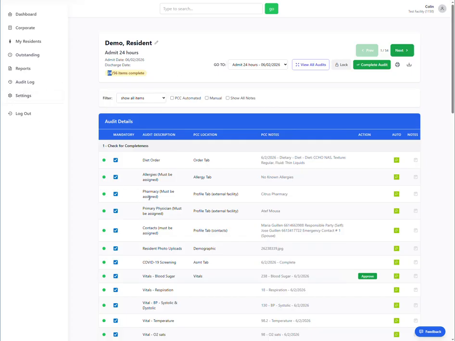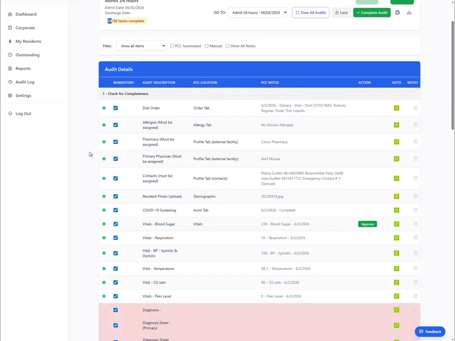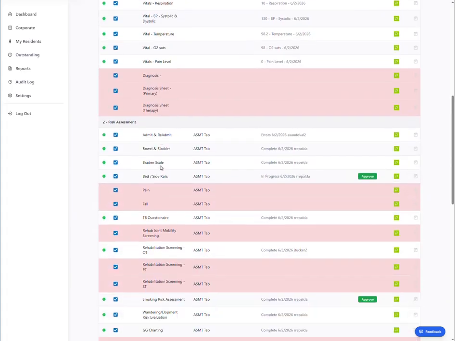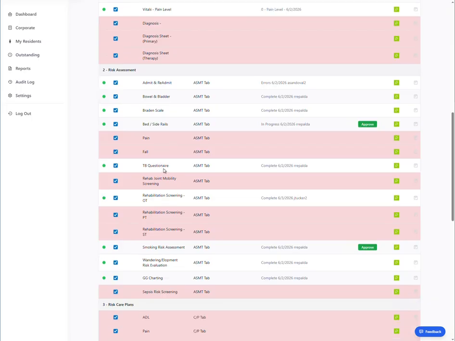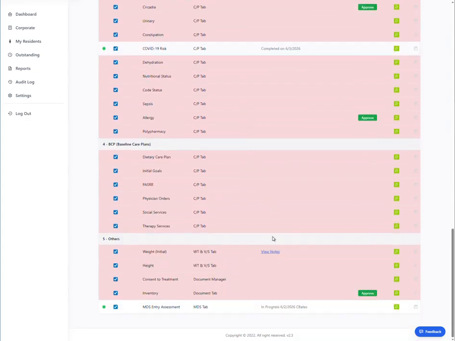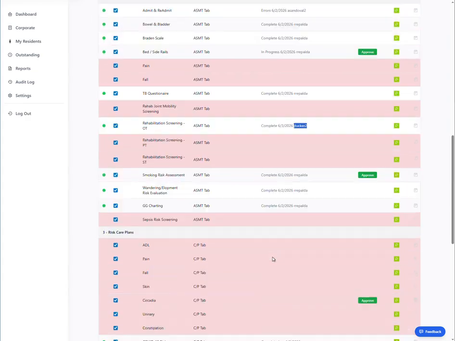So I'll show you how you set one up real fast, but you can see here, these are all the audit items. These red ones are not done. So it is waiting for those to be done. And once it's done, it'll clear that. So you have like a UDA right here. Once these are done, it'll clear it. It'll show you the completed date and the user that did it. So you can see, oh, this user at the building did it, and you'll know who that is. And you'll see there's a bunch of stuff. Obviously, this is all fake data, but you get the idea here.